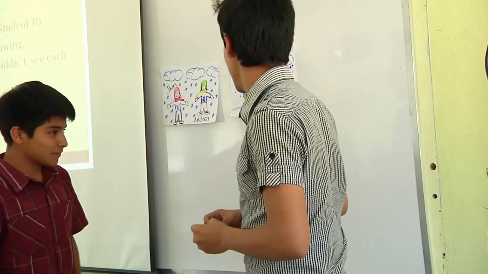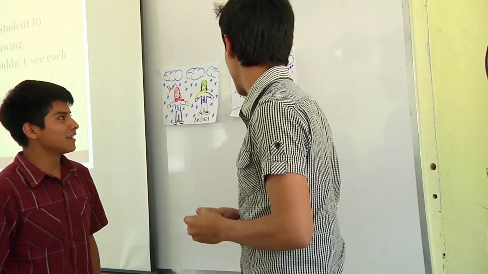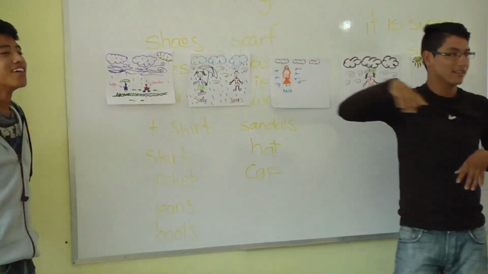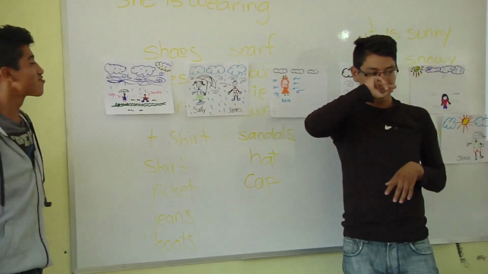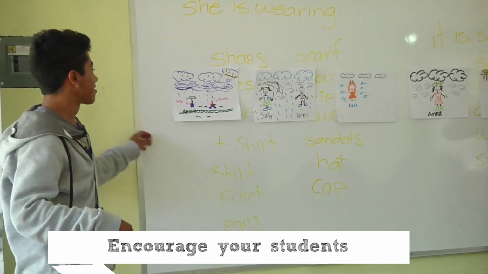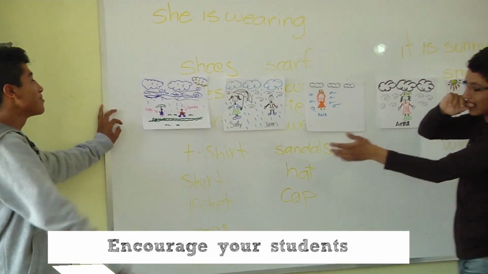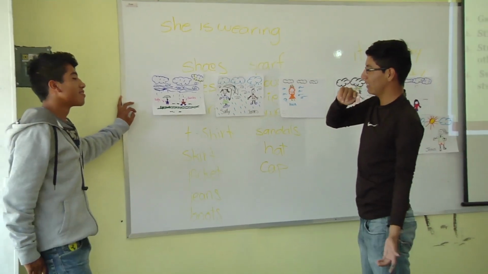But the more you give them similar activities to practice their speaking ability, the more confident they will get. What you need to do as a teacher is to encourage them. It doesn't matter that they do not do it as great as you want, but the fact that they are trying is enough to start.